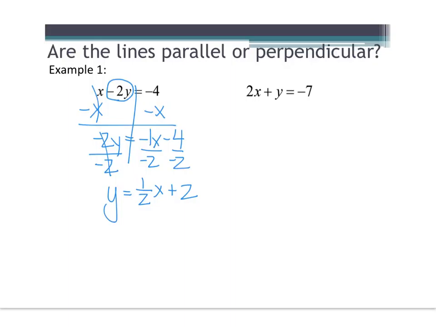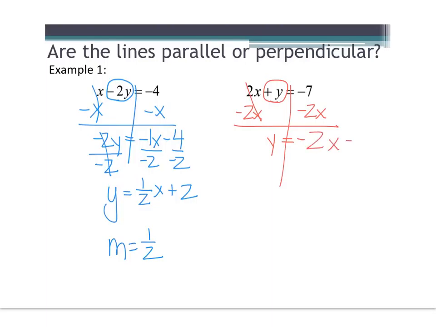Now what's our slope from this line? Well, the number in front of x is a half. So my slope is a half. All right, that's helpful for us. Now let's see what happens in our other equation. If I work with this other one, line through my equal sign, circling my y, minusing the number that's not circled, and again that x has to come with it, and I'm left with y equals negative 2x minus 7.